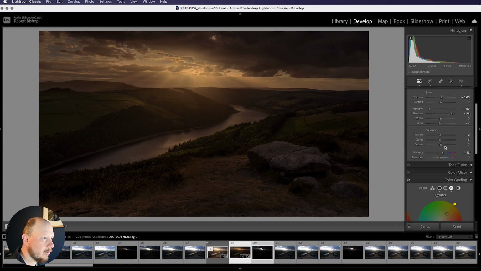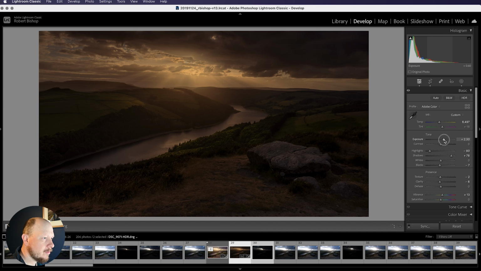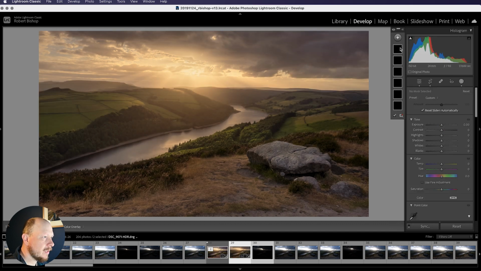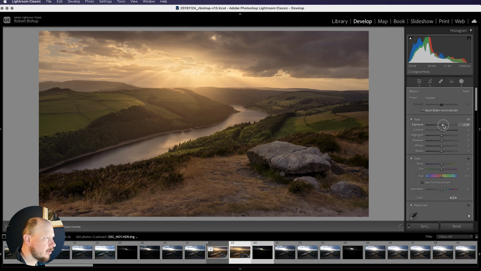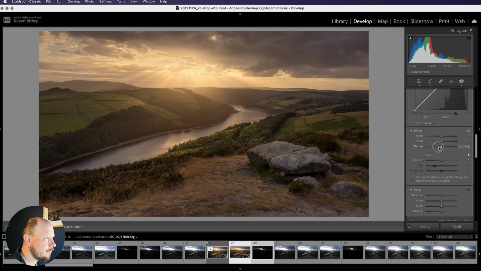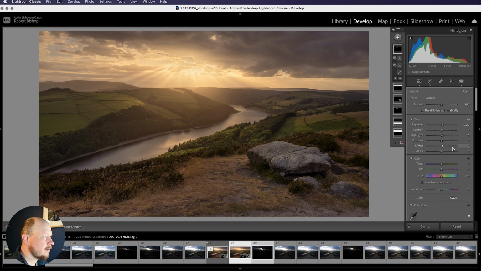and I'll just bring our global exposure back to where it was. I think it was 220, and then back to the mask, and here I can bring up the exposure. We could use whites. We don't want to overdo it. It needs to be fairly subtle. We could also use dehaze. And we can reduce the clarity if we want those softer, and texture. And that's more or less the effects I want.